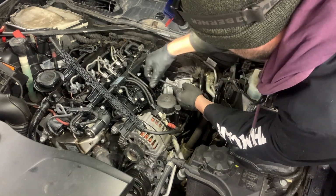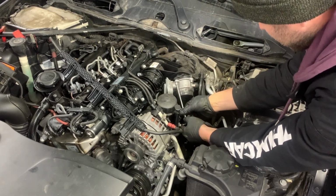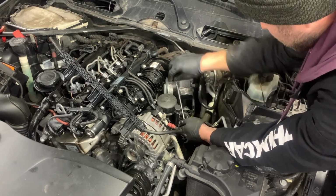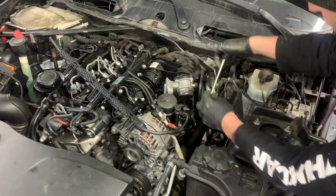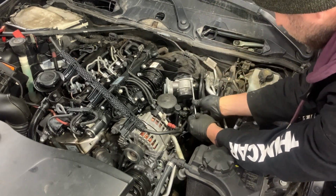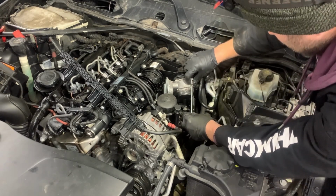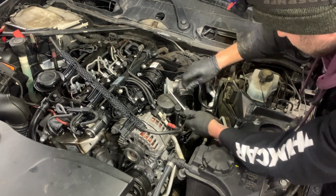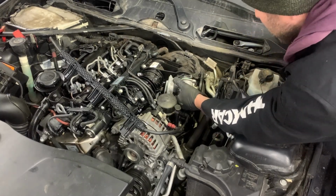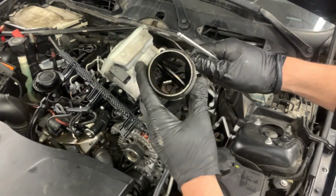Next I'm going to remove the two top bolts. Once the three bolts are removed, I can pull out the anti-shudder valve. It might be stuck a little bit, but it will come out eventually. That's a closer view of the anti-shudder valve.